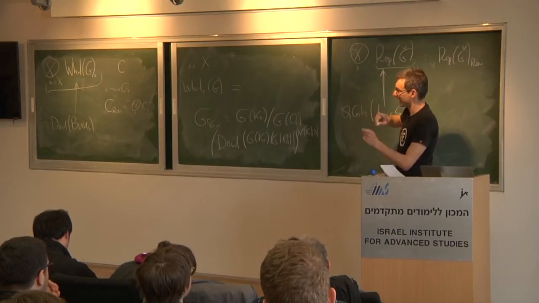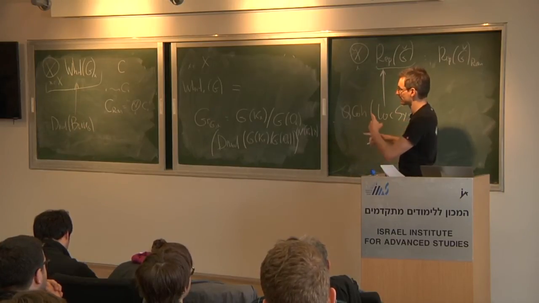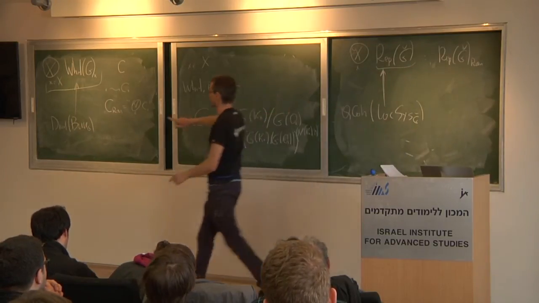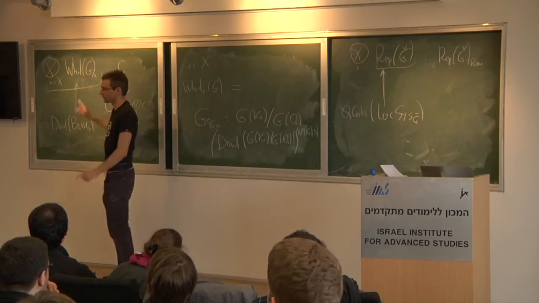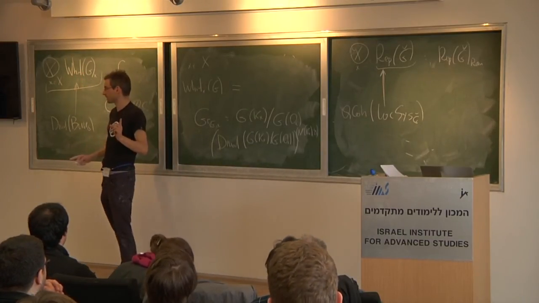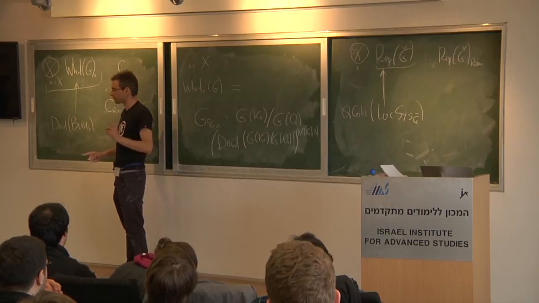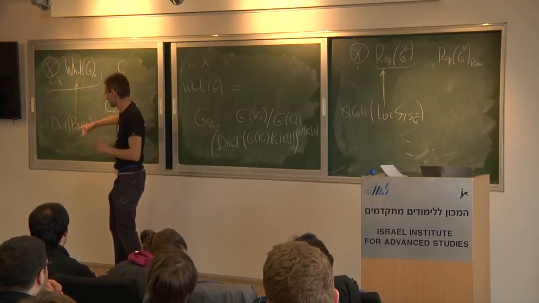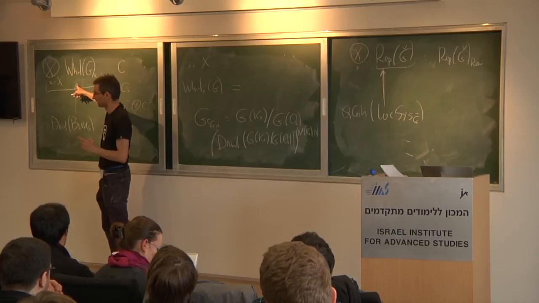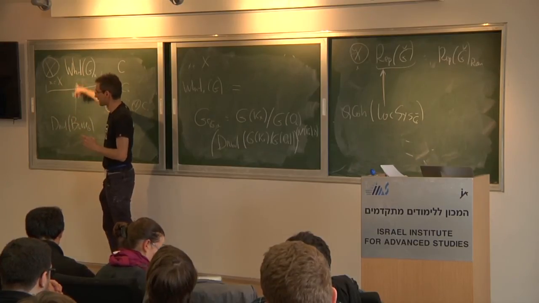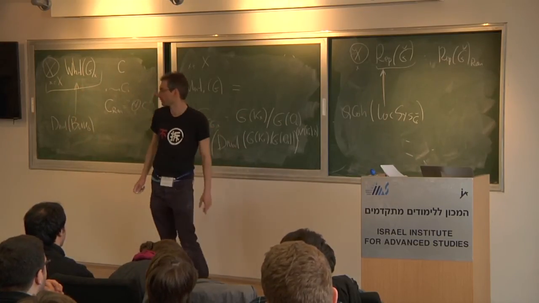What you're using in the passage from IndCoh to QCoh is exactly responsible for this functor not being fully faithful. If you didn't know about this modification that I mentioned, you would run into a mathematical contradiction, because you would expect this to be fully faithful as well. So what is killed here corresponds exactly to the difference between IndCoh and QCoh.